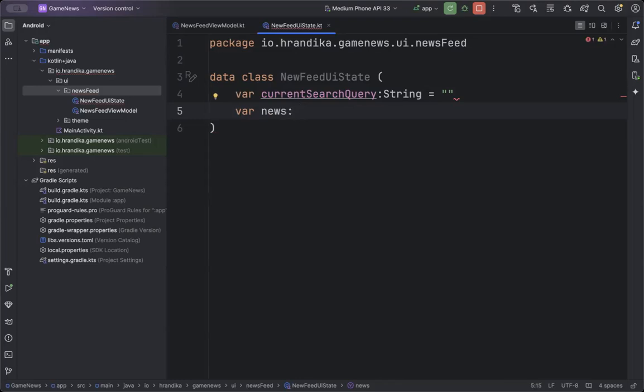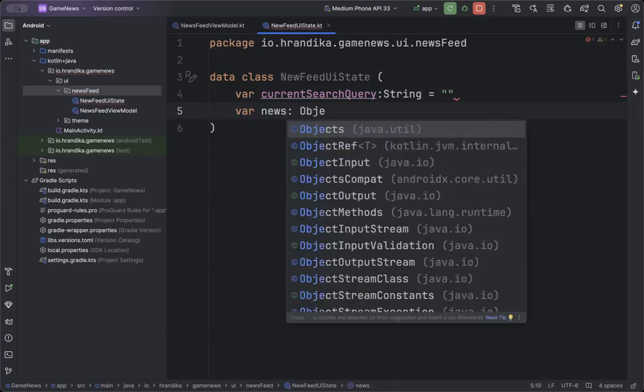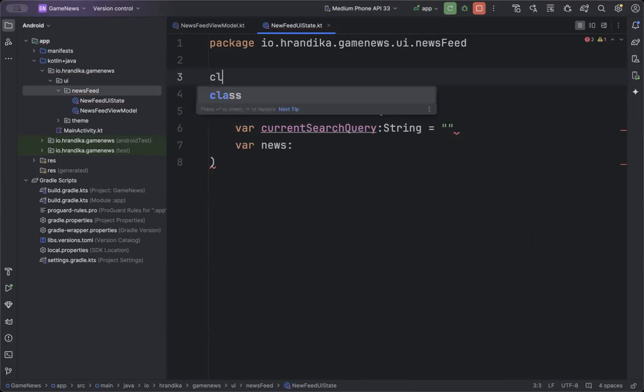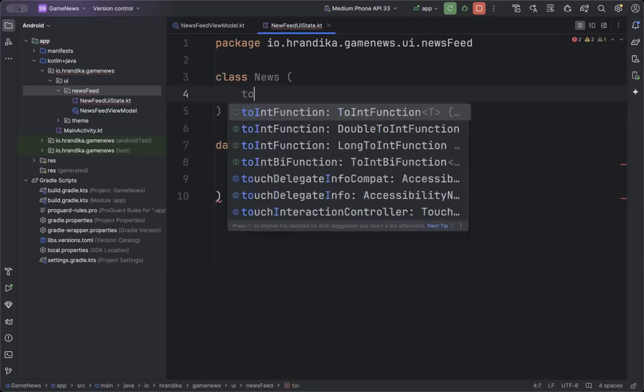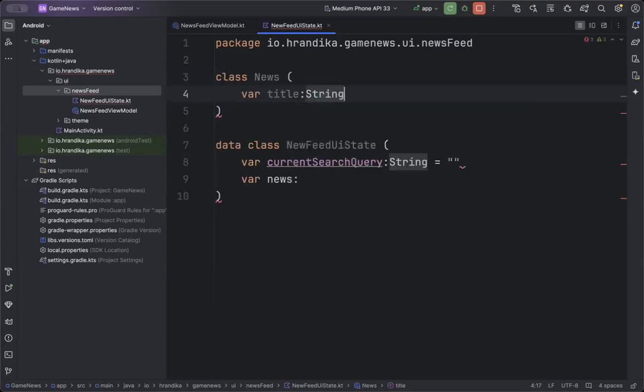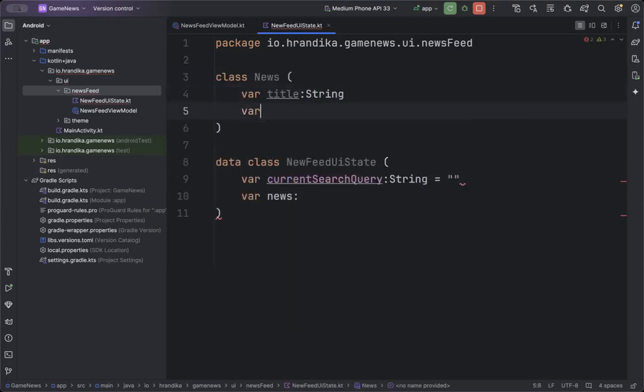As we did data modeling in earlier courses, you should know what things are available. For simplicity, I'm going to create a new class right around here, a News class, and in simple terms it's going to have a title, var title, so the news will have a title containing a string, and it will have a subtitle.